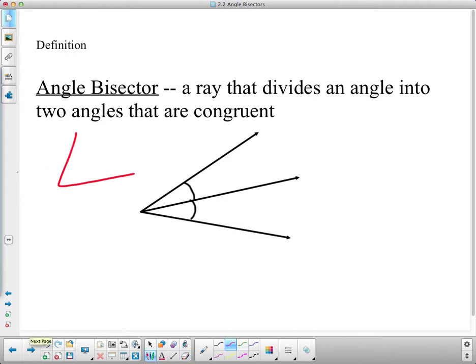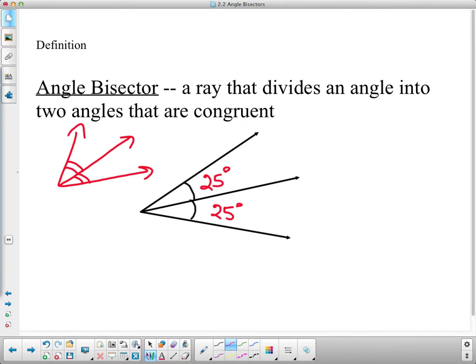So the angle bisector: this angle is congruent to this angle. Two marks, two marks, those are the same. Bisecting the angle. So if I told you the whole angle, you'd be able to divide by 2 and get the smaller one. If I gave you the small one, could you give me the other small one and the whole thing? Possibly. Well, let's try. If this is 25 degrees, what's the other small angle? 25. And what's the whole big angle? 25 plus 25 equals 50. Correct.